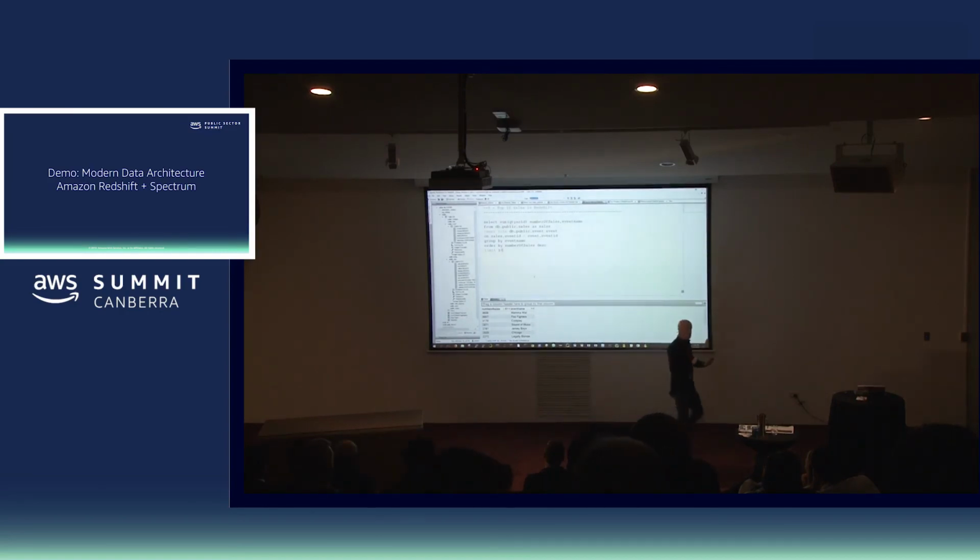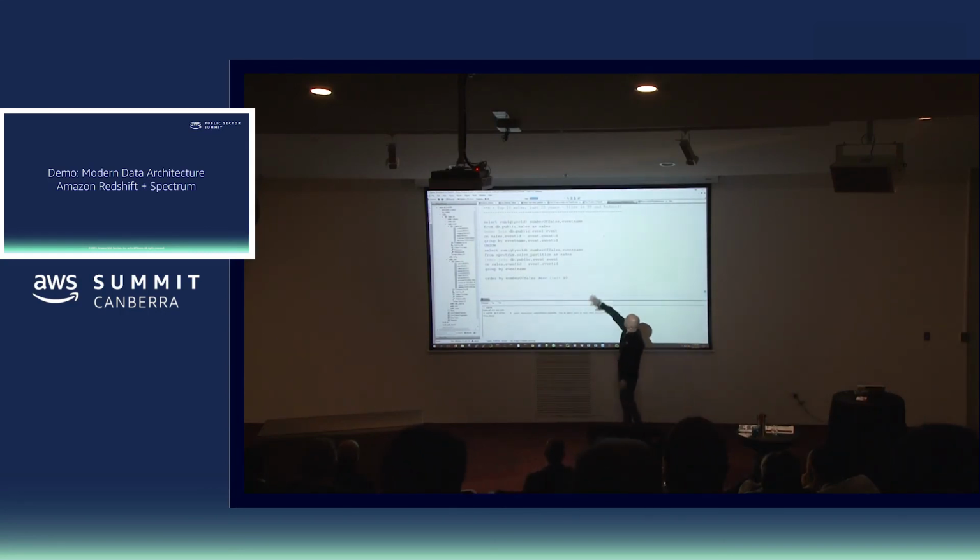So now what I should be able to do is get a query going that says, hey, you know what? How much time have I got? 2 minutes. All right, here we go. We can do this. Go to the next slide. We're going to take the data from Redshift and do the same question, but go and get the information also aggregated up from S3 and join it together. And then what I want to see is, what are the top sales of tickets for what concerts? Fingers crossed.